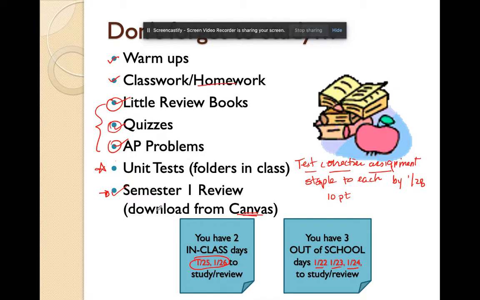All right, so that's it. Again, each of us, Mr. Schuler, Mr. Davis, and I would have gone over this in class on Friday, but since we're taking our Unit 6 test on Friday, we wanted to give you all this information going into the weekend. All right, well, we will see you tomorrow.